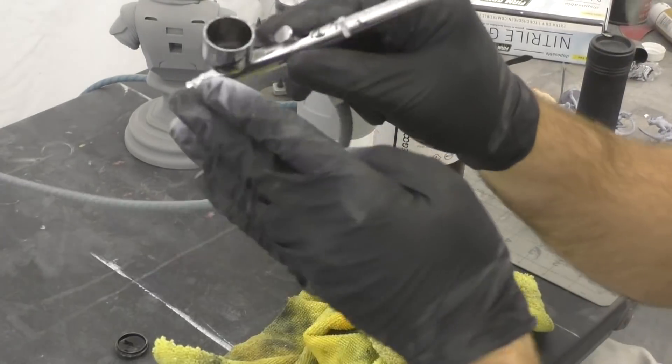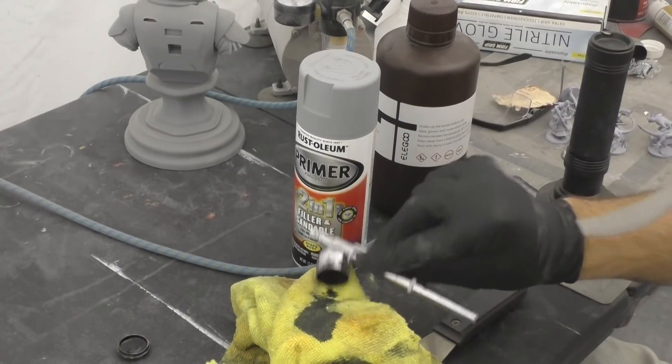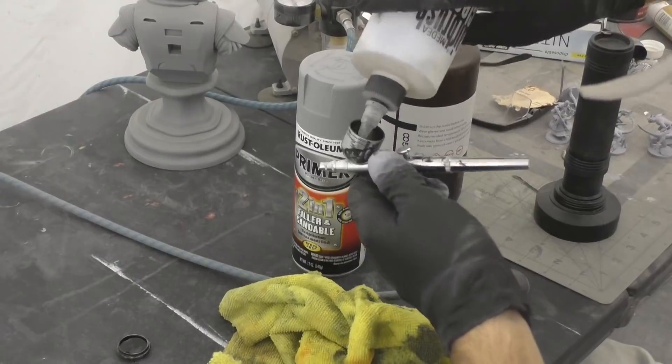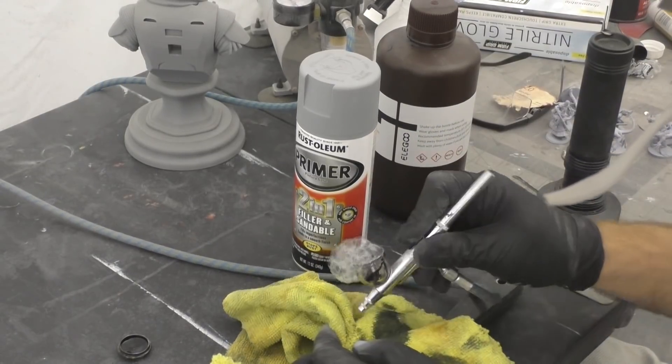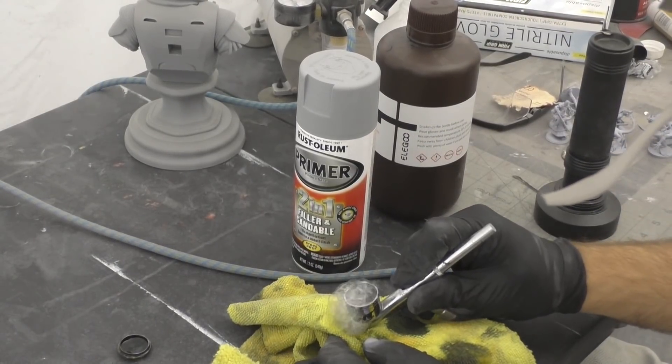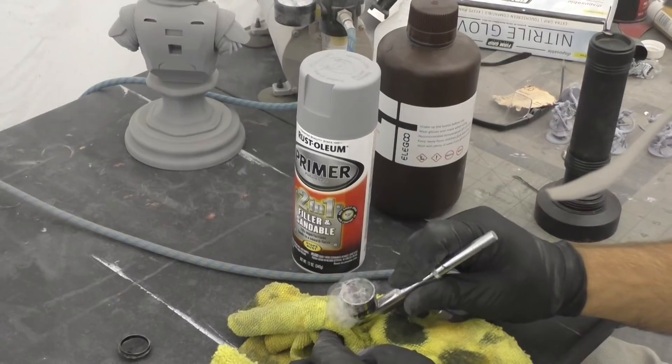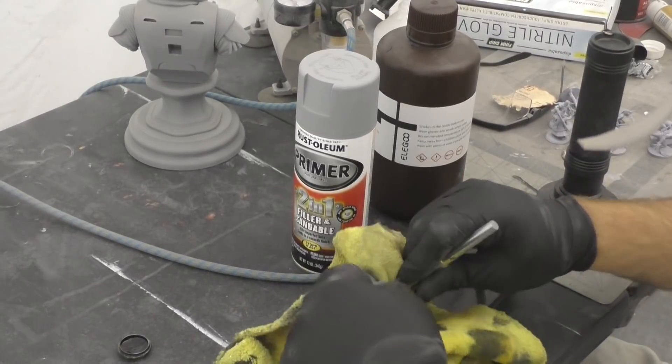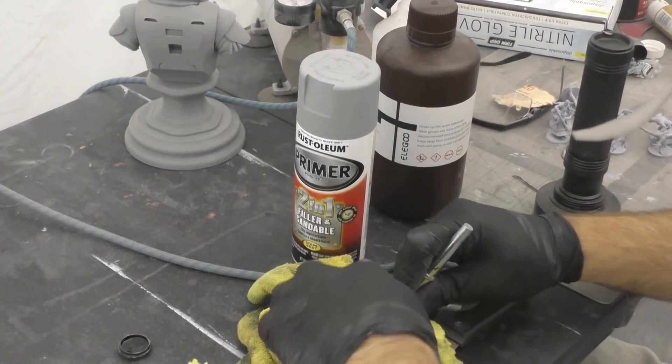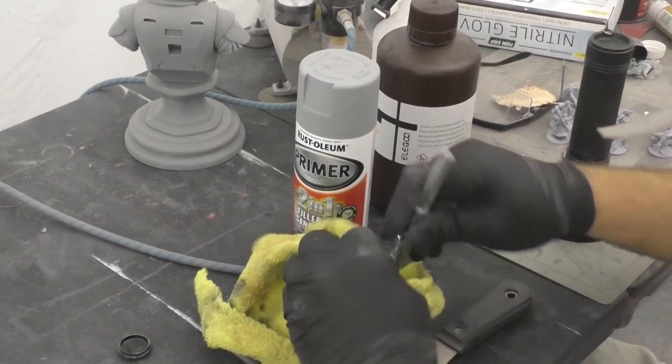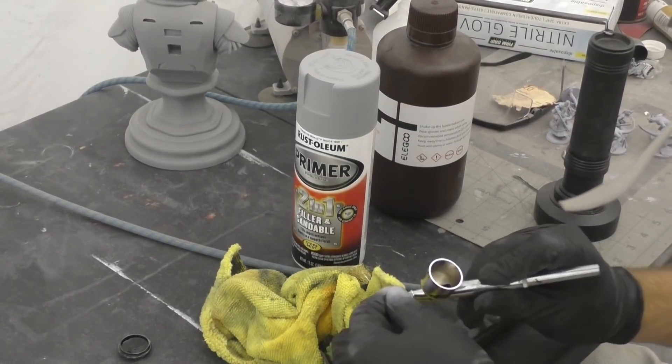Cleanup of the airbrush wasn't actually too bad. I had to dump out this excess resin alcohol mixture. Unfortunately we won't be able to use it for 3D printing anymore, but cleanup was pretty simple. I just ran some airbrush cleaner through my airbrush, letting it flow outward and then plugging the hole so that it flowed backwards and cleaned out the feeding mechanism a little bit. I should be able to still use this airbrush for normal painting like usual.